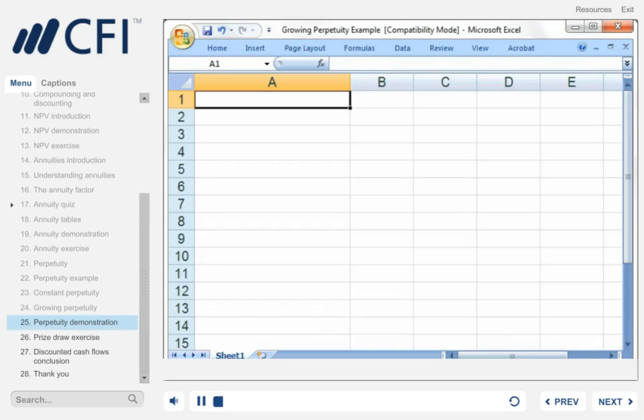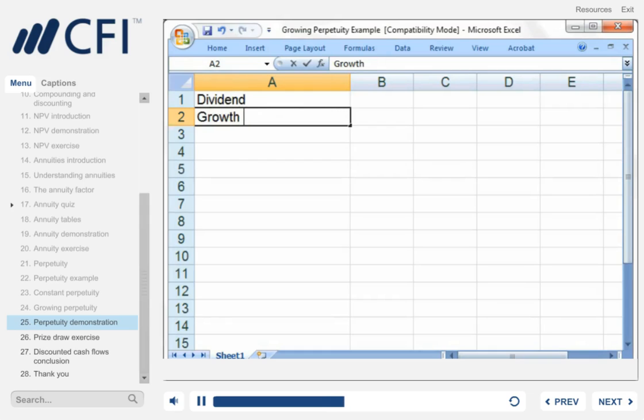As a demonstration on the use of a growing perpetuity, put yourself in the position of an analyst trying to value a dividend-paying stock. Let's assume that the price of the stock is equal to the present value of all the future dividends you will receive from owning the stock. This is a fair assumption to make if you intend to buy and hold the stock for a long period of time. Let's now assume that the dividend you will receive 1 year from today is $5, but the company's dividend policy leads you to believe this will grow at a steady rate of 1% per year.